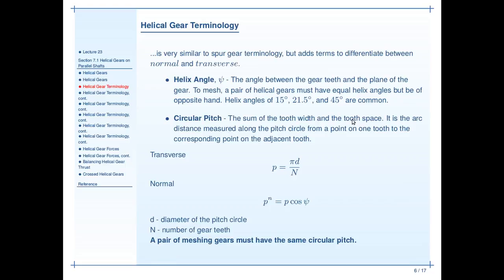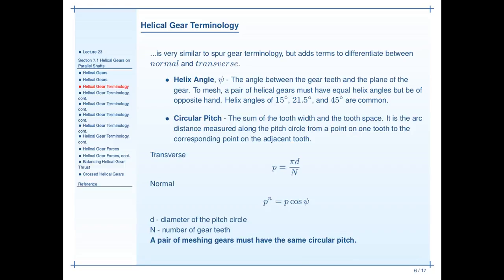So as I mentioned, the nomenclature here is very similar between helical gears and spur gears. But helical gears do have that helix angle. There are several common values of the helix angle, including 15 degrees, 21.5 degrees, and 45 degrees. But you should note that there is no specific standard helical gear angle. Therefore, unlike spur gears, purchasing helical gears from separate manufacturers is difficult, bordering on almost impossible, because those helix angles are not standardized.